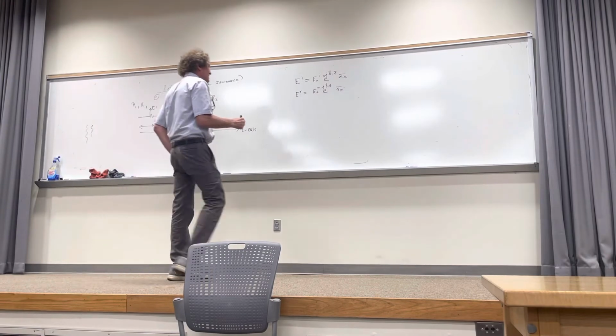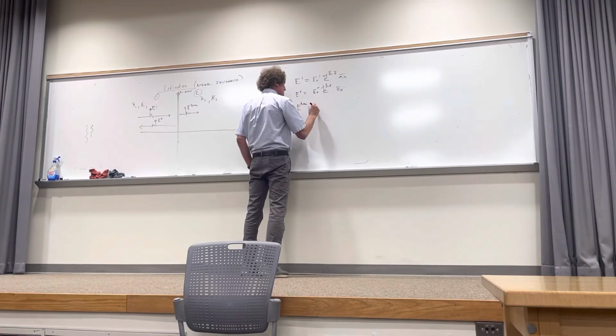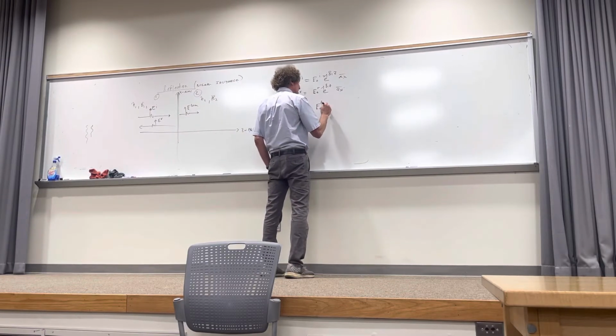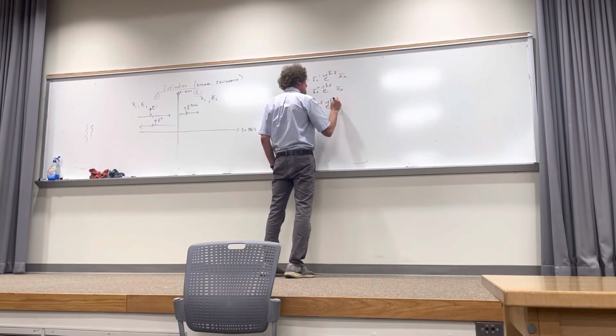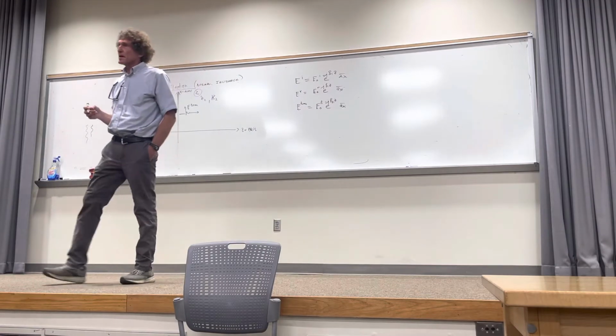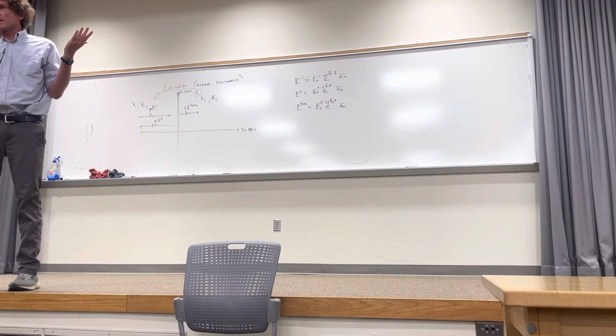And finally, you're going to have a transmitted field. You're going to have some E transmitted, and that's going to be some E naught transmitted. I'll just put T here. e to the minus j beta 2 z, in the ax direction also. Those are the three components of the electric fields. And these are by definition, because we're going to be in the phasor domain.